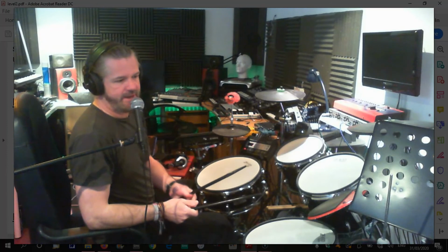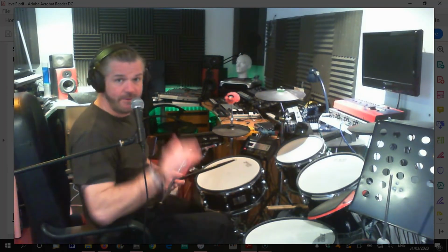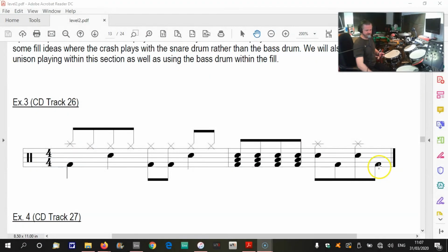And you can also play, like when you do the unison hit, you can build the volume up as well into a crescendo, which is something we'll look at later on as well.